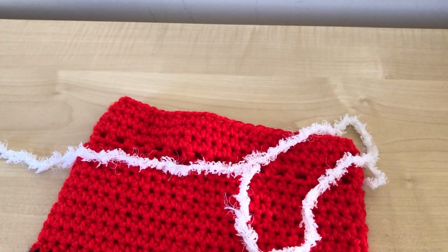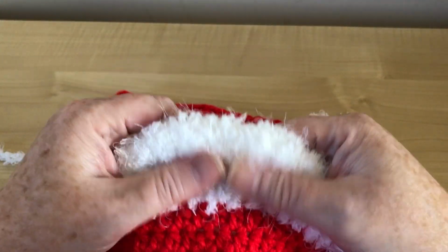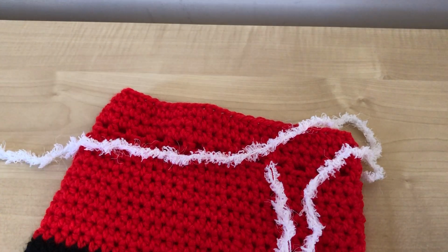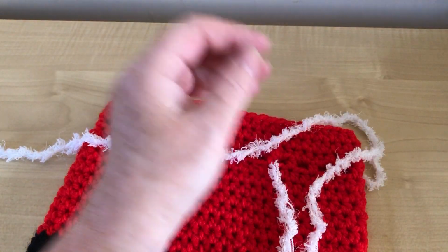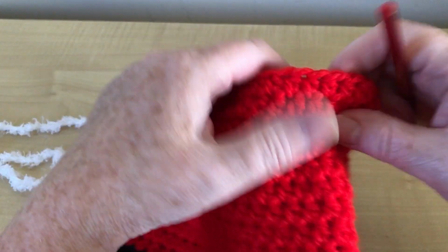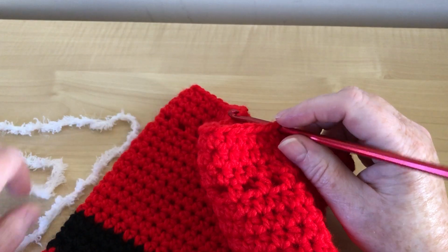Okay, so I've got my yarn ready, and I think I did about 4 rows on this particular one. With the smaller size, I think I did 4 on this, but you could have done 3, would have been fine. So I'm just going to join it, and it really doesn't matter where you join it, but I'm going to just join it at the side where I left off.